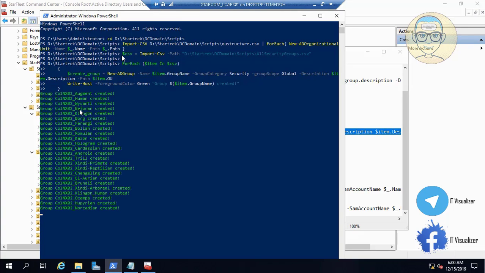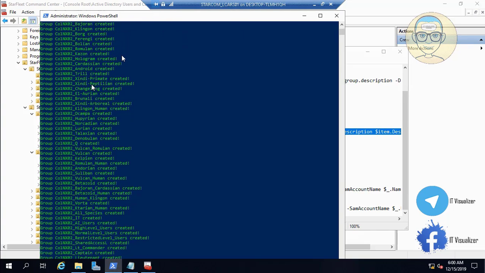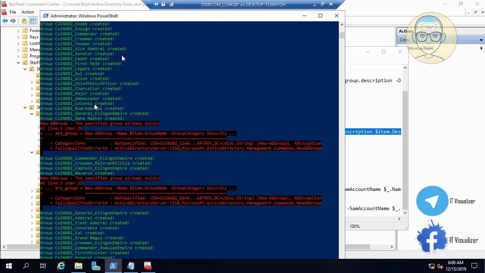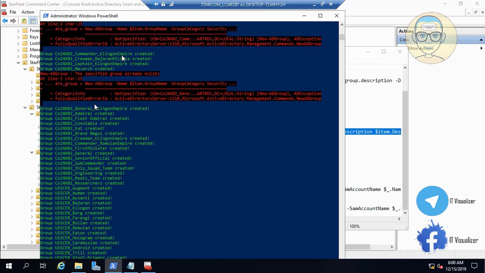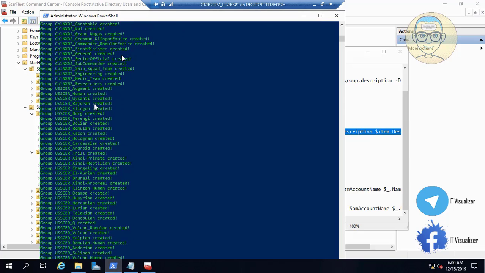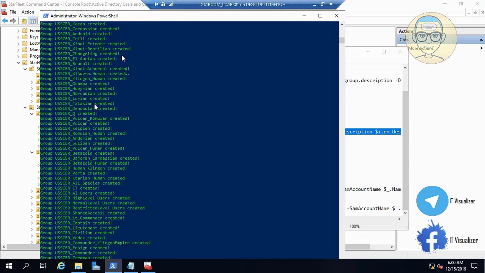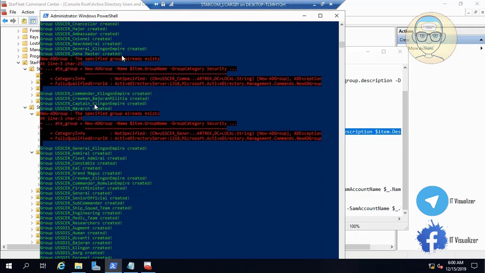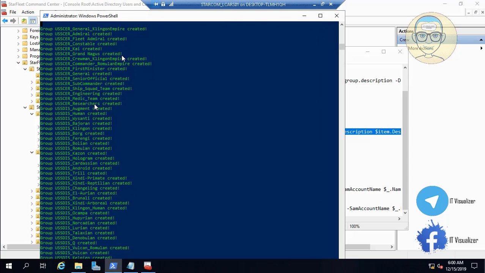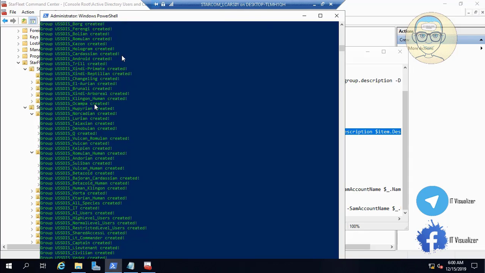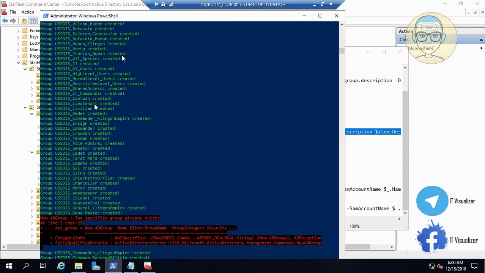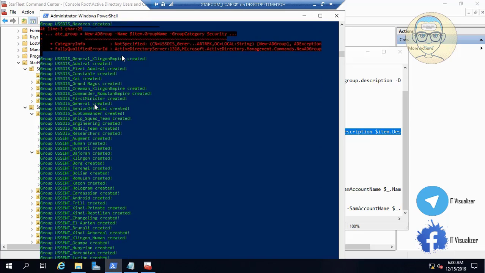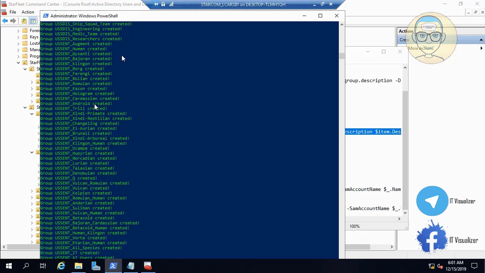Now he's telling us that most of the groups are created, with their names. We have about 1067 groups, all of them created. Every ship will have its own Active Directory security groups. Now it begins creating the users. Or rather, we have created the organizational units, then we have created the users. Now we are creating the groups, and the next step is to put different users in different groups.